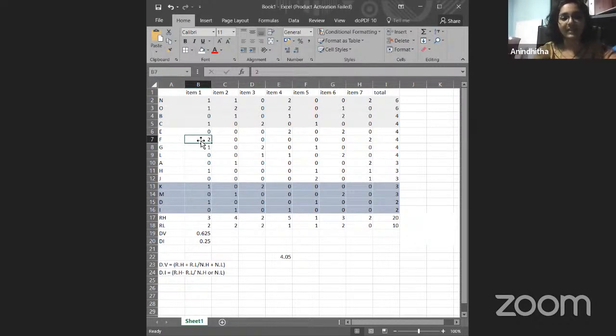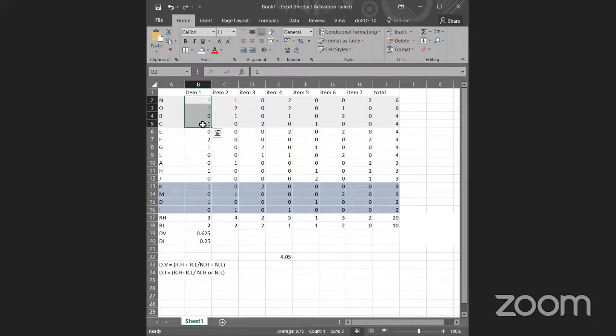So with that idea, let's take RH for our first item here. For the people in the higher range, we have to calculate the number of people who have given the right answer. Since we already discussed that the right answer indicates the presence of anxiety, 3 people have scored 1. Therefore, there are 3 right answers amongst the top 4. Does that make sense, sir? Yeah, I'm getting the point. Okay.